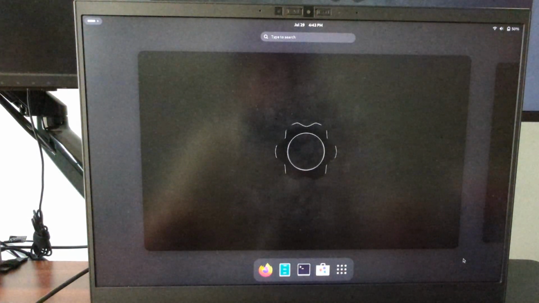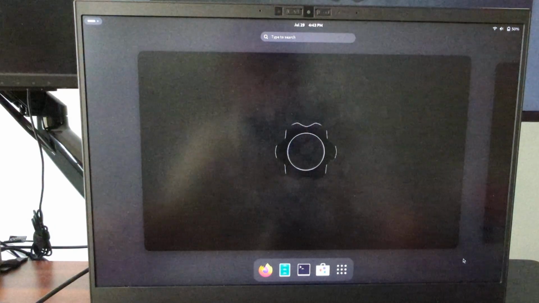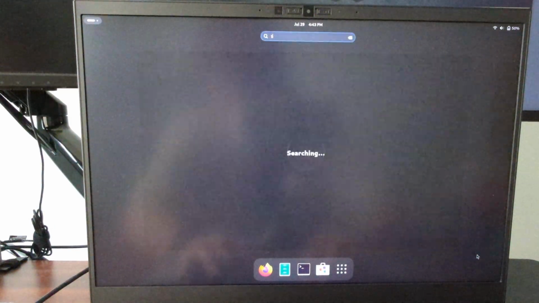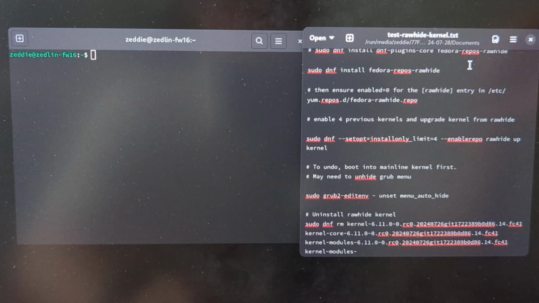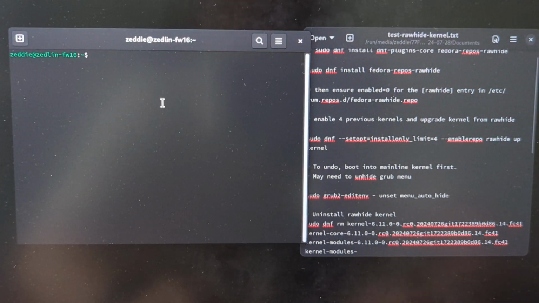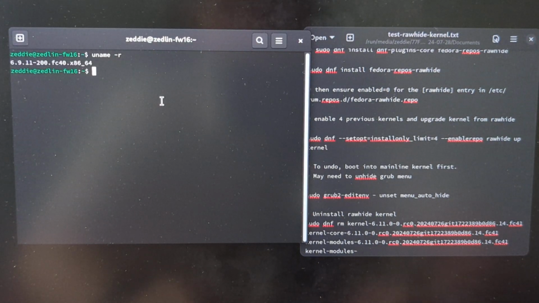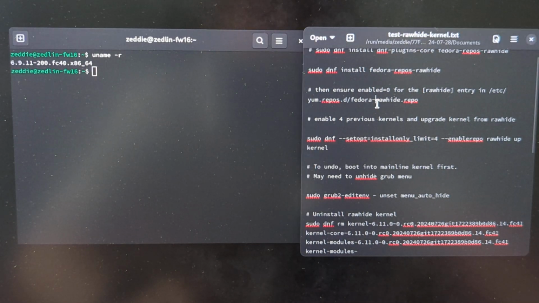And fingerprint. Cool. All right, I'm back. uname -r, so we're back to 6.9.11. Okay.